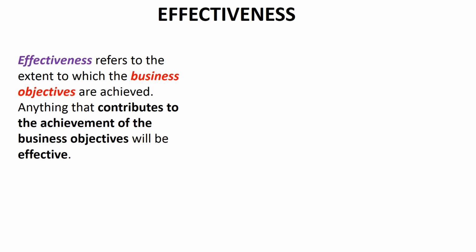Let's take an example. A business objective that many businesses have is to reduce workplace accidents. This is because accidents in the workplace can injure the business's employees, can interrupt production while the accident is being investigated and any problems are being fixed, and the business may also have to hire new employees to take over the jobs of any injured employees. This all costs the business money.